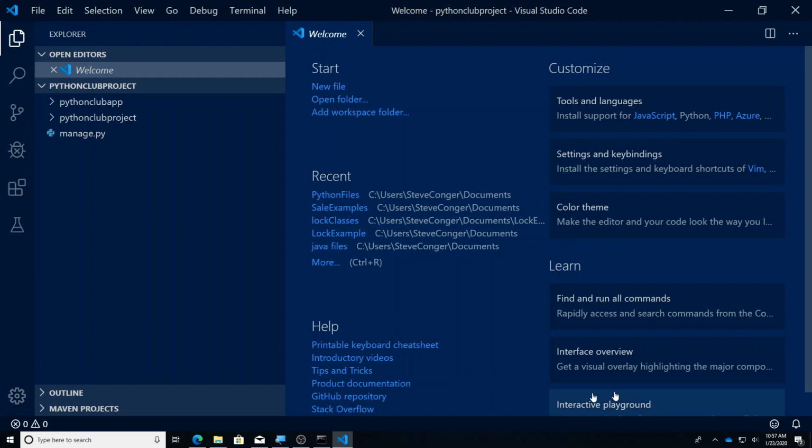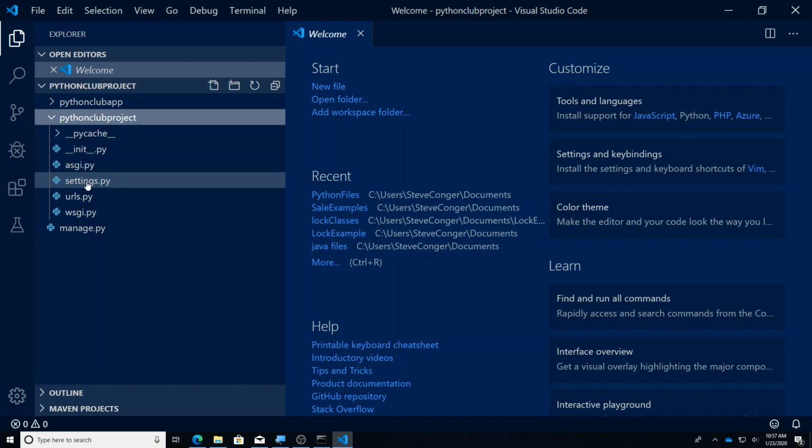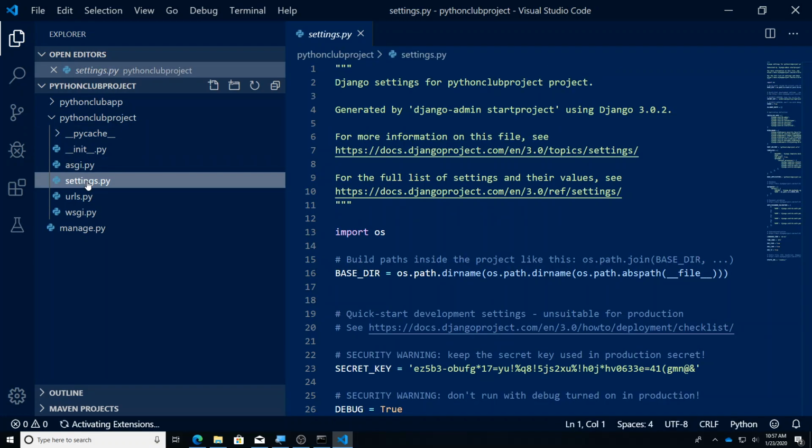Now I'm going to open up the Python Club project folder, and I'm going to go to settings.py. That's where we're going to make our first changes. At this point, notice it says Python extension loading. If you haven't installed the extension, you will have to do so now. There will be a little note over here that says that you need to install the Python extension. Just click it and do the install. It's not a big deal. But once you've installed the Python extension, then you can be free to edit here. It's taking mine a while to load. I'm not entirely sure why.